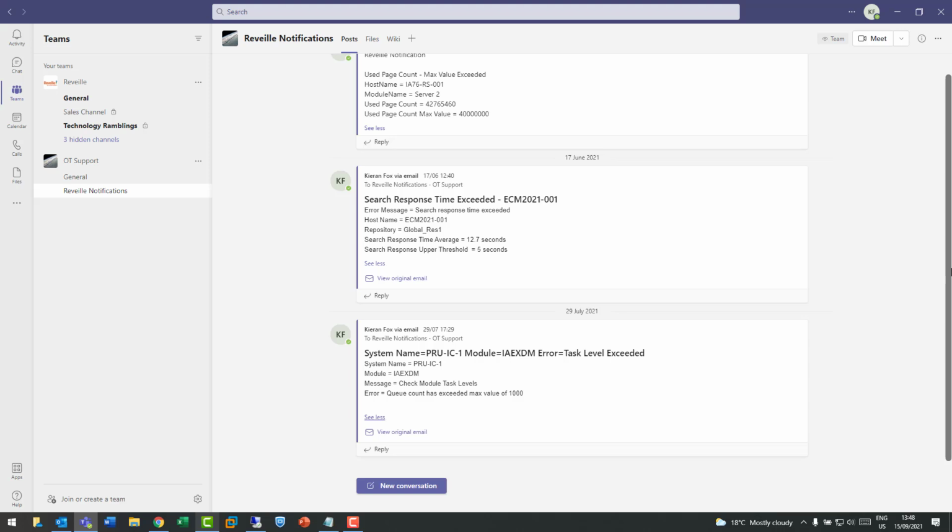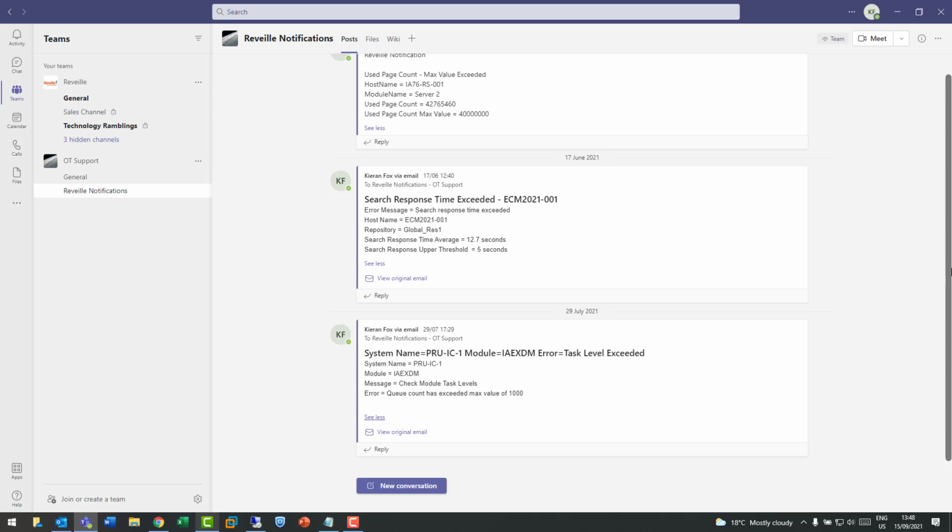Typically, the first interaction with Reveille is a notification. This could be a post in Microsoft Teams, Office 365 email, Slack, Splunk, or any application that can receive a message via a publishing API, SNMP, or other defined protocol interface. The key is receiving a notification when, or even before, something significant happens. The organization defines what is significant, so we do not send multiple notifications that are not required. We see timely flags when something is happening on the system that is of interest.